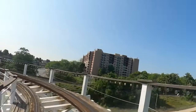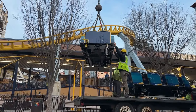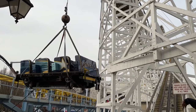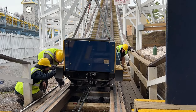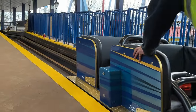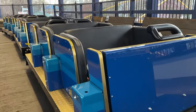Most enthusiasts are a bit upset about losing the buzz bars because for wooden roller coasters, buzz bars are the gold standard — they're the best for obtaining airtime. These new restraints are going to be more similar to Lane Racer's. They're not identical but won't allow for as much airtime. In my personal opinion, Comet isn't the biggest airtime coaster anyway, and I still think these new restraints are going to provide a great experience. I don't think it's fair to knock something until you try it, and I think Comet is still going to be one of the best rides at Hershey Park.